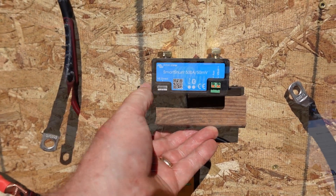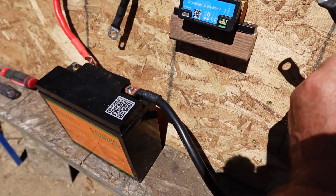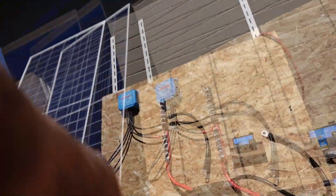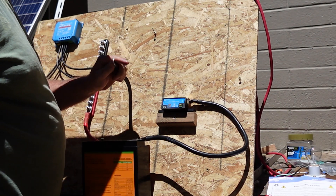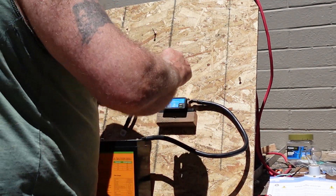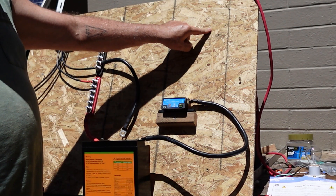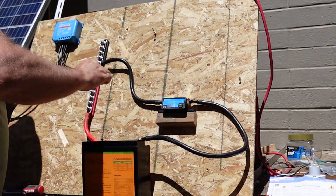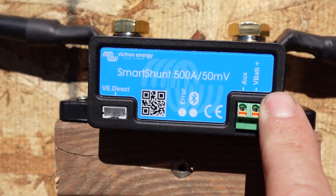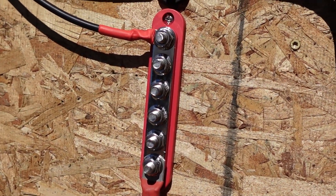We're going to go ahead and mount it right up against the surface like that and get it connected. Now that we have the shunt mounted, we're going to take the negative lug and the battery wire over to the battery minus — terminal two on top of the shunt. According to the instructions, this side is going to go directly onto terminal two system minus on the left side. The system is basically the bus bar, and off the bus bar we'll also attach our inverter for the load. On the right side we've got V battery plus, so we'll run one of these lead wires from there over to our positive terminal and into the bus bar.